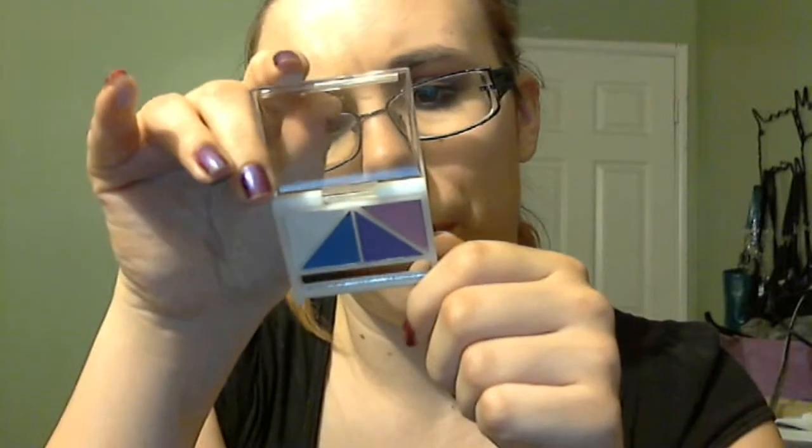This is in Punk Funk. Didn't care for this one especially. And the last one, I actually have 2 of these because I grabbed them by accident. This is in Teal Dream. And, I mean, it's okay, but it's nothing I'm going to write home about. Look at how light the colors are. I'm not a big fan. I think the best one out of all of these is Silver Lining. That's definitely usable, whereas this, there's nothing there.